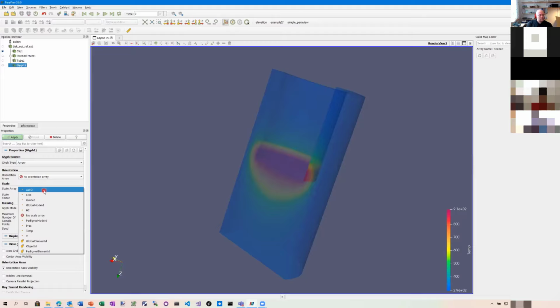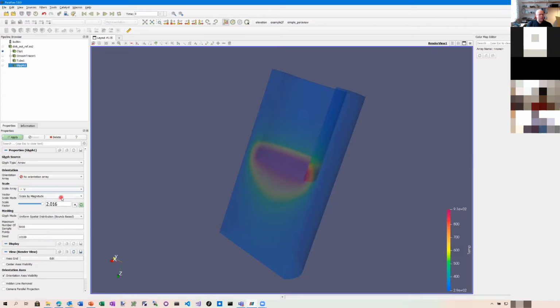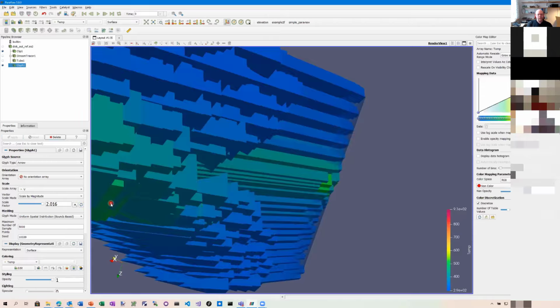And what do I want to wish? So I put the vector field V here. Scale by magnitude, so it will scale the vectors according to the magnitude of the vectors themselves. By default, it will place vectors uniformly in your model. You can also set at every point or every end point. I can show the difference here. So I start with, let's see how it looks. Oh, they're a bit too big.